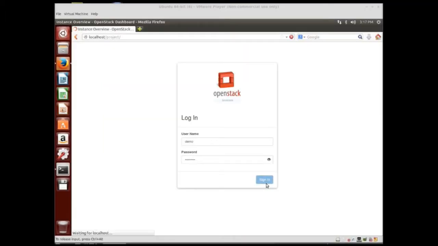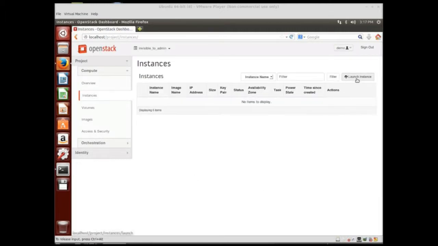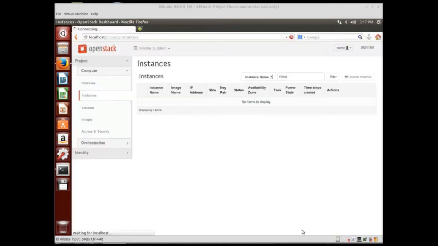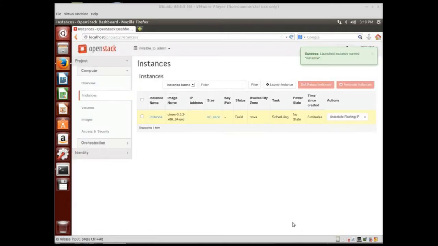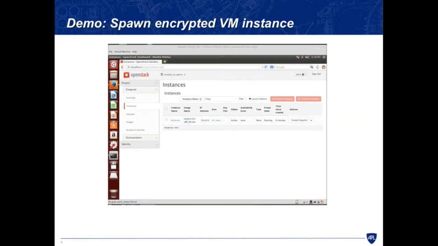For an end user to actually use these features, we've integrated them with the dashboard, so it is very easy to use. We are assuming in this case that an administrator has also pre-configured the compute host in order to make all of the ephemeral storage on that host encrypted. And so when the user is actually going to launch a virtual machine, it is the same user interface that they are accustomed to. It's simply going to be encrypted without their direct interaction or involvement. So very straightforward. And typically what we envision is that an administrator would designate a certain pool or class of storage hosts to all be encrypted.